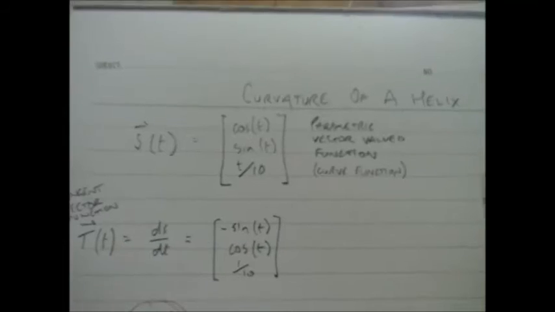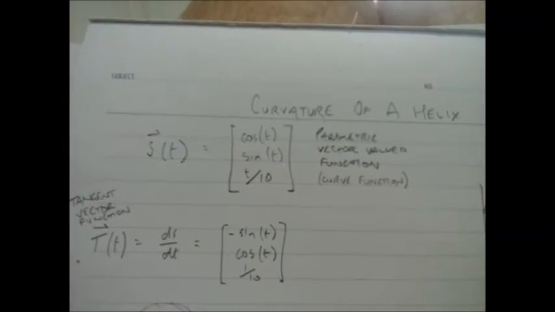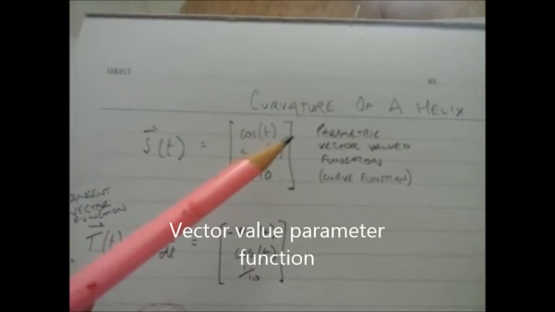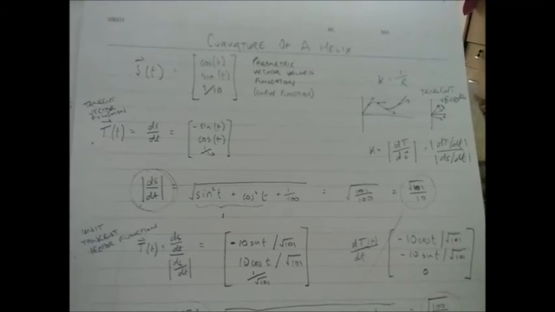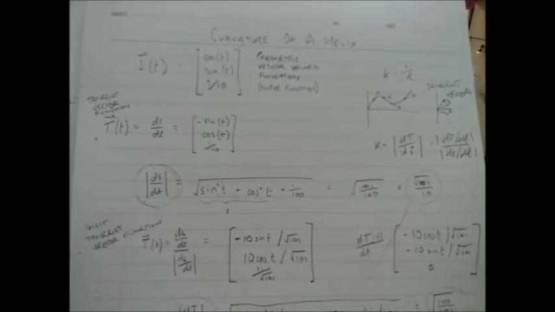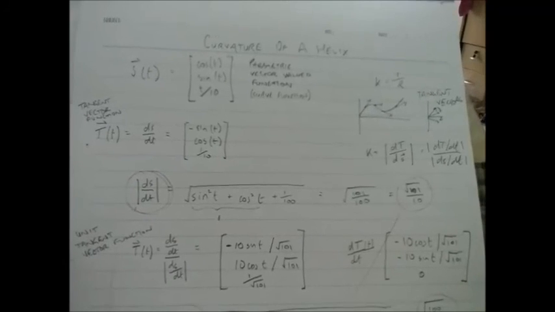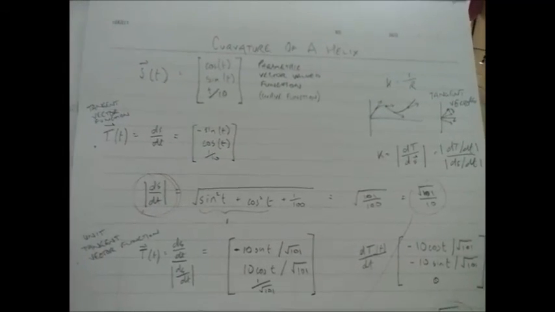Yeah, 100 over 101. So that's it then, that's how you go about working out the curvature for a parametrically vector-valued function. Quite an interesting process. I enjoyed it. I hope you managed to follow what I did there. I don't know if I've explained it very well. It's quite a difficult concept to get your head around. There's a lot of differentiation, there's a lot of finding the unit vector stuff going on. It's all good.